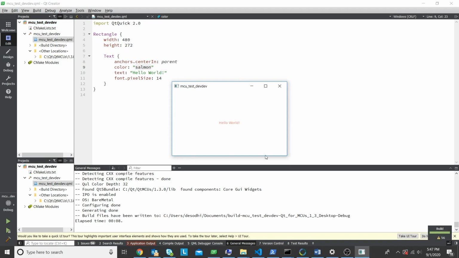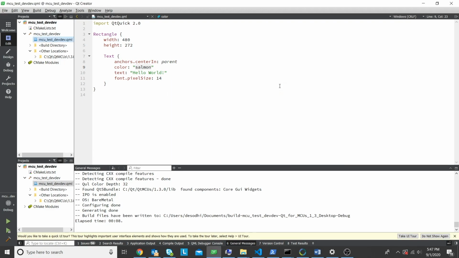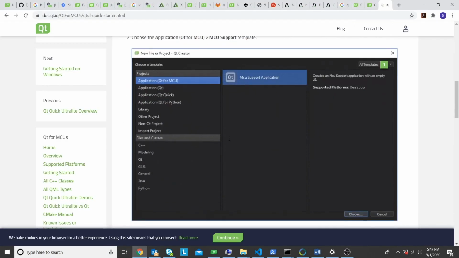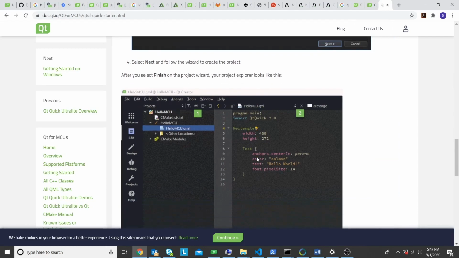Builds and runs. And this is sort of our PC simulated version of what you would expect to see on your MCU screen. I have tested this program again with the 1050 board, and there were a couple things that I wanted to mention about that. Now, for each of the different board types that you run, there's going to be slightly different documentation to get things running.